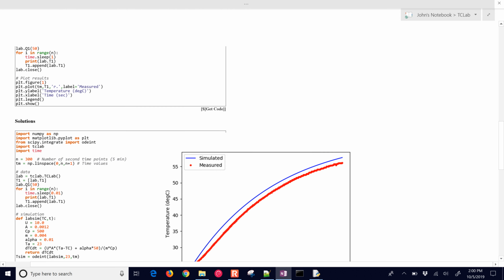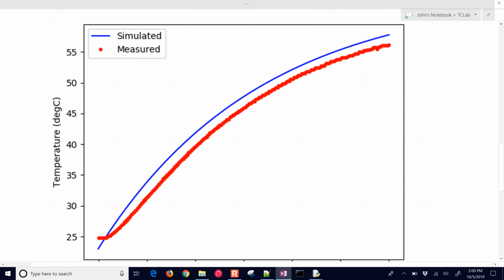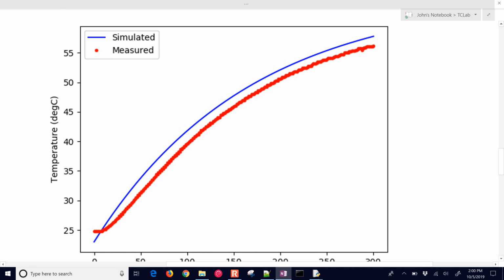Actually, I think I had a result from before. Let me go back down here. Okay, here it is. Here's one of the other results that I had from running it earlier. You can see the simulated and measured values. So you can see that the heater turns on right here and to 50%. Let me go to 50. And you can see there's a little bit of a delay here that we're not quite capturing. And we'll talk a little bit more about some of the other models that we could use. It looks more like a second order model versus a first order model.